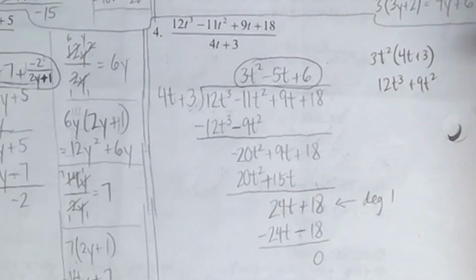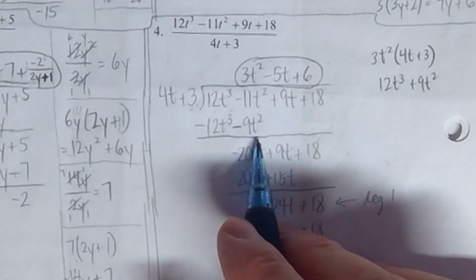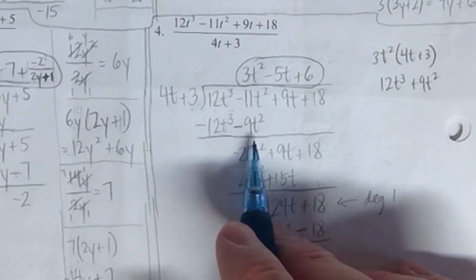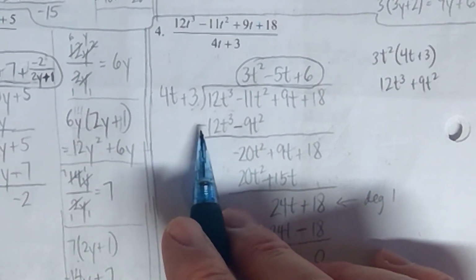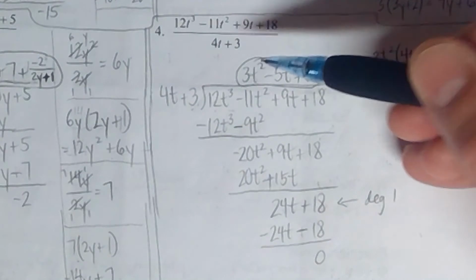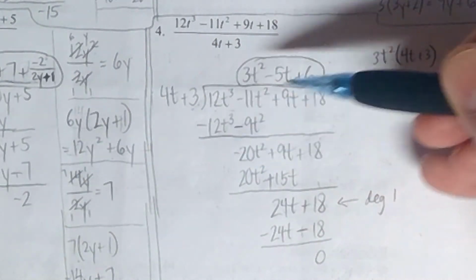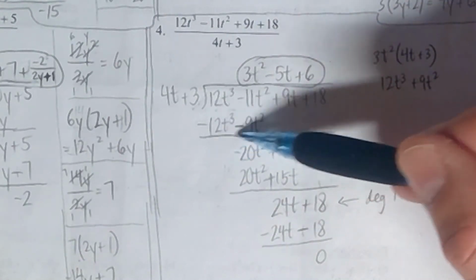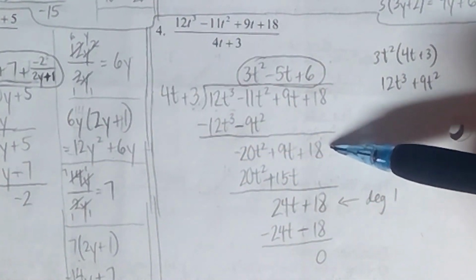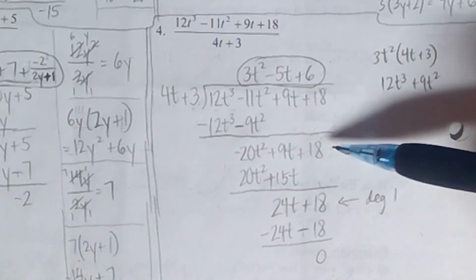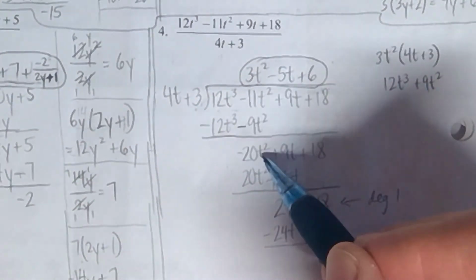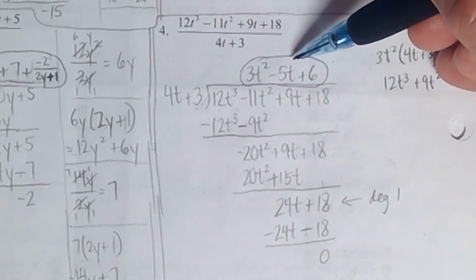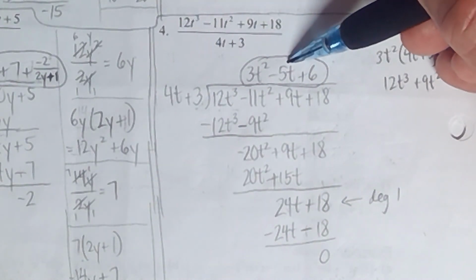But when I move it down underneath, I need to change the signs of those answers. That's why it is now minus minus. The first column will then cancel when you combine like terms, and you end up with this underneath the big line. So I go through the process again. Negative 20t squared divided by 4t is equal to negative 5t. That's where this came from.